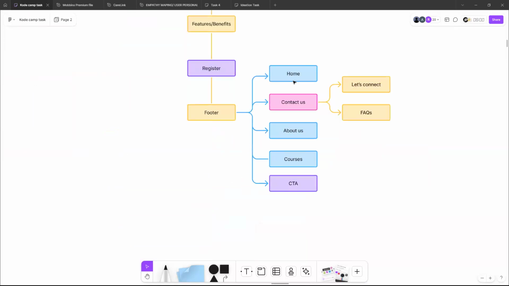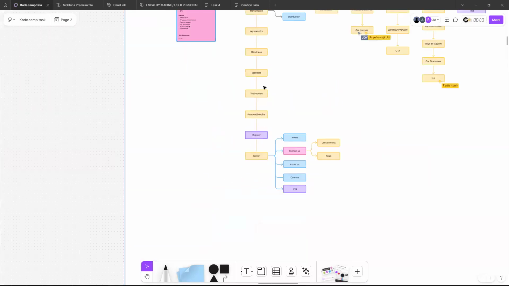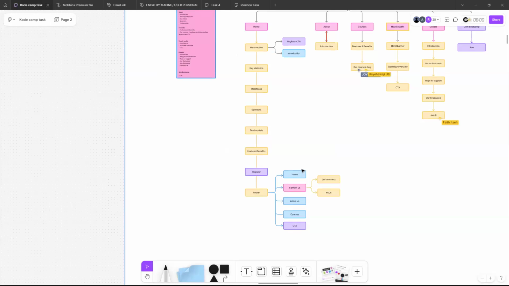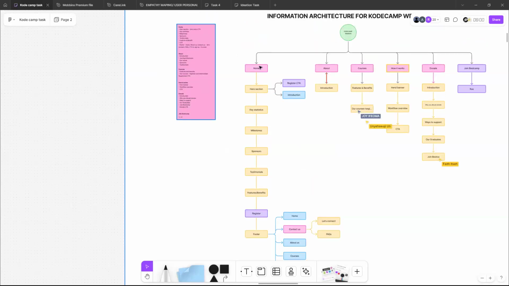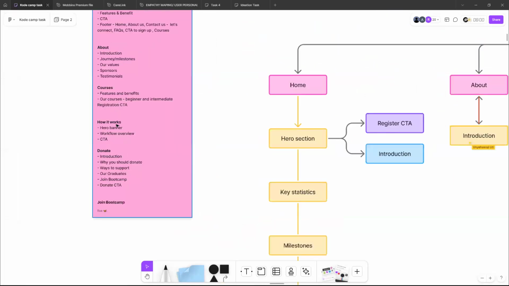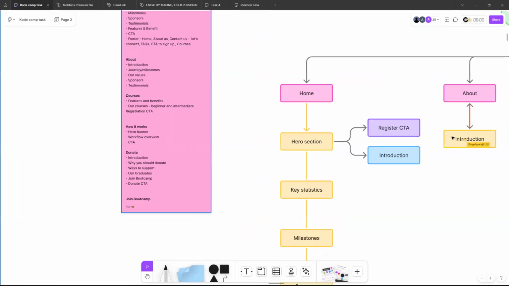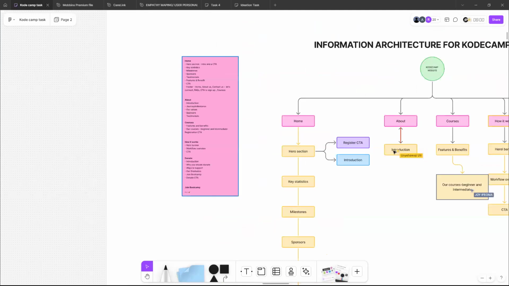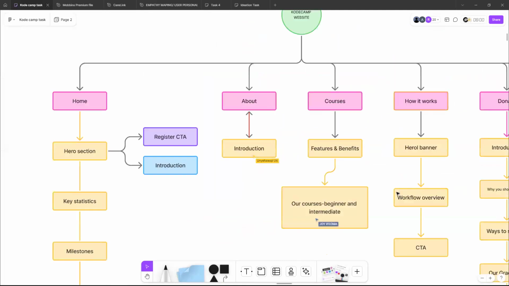So that's how we created this particular part of the information architecture on Monday. So for today, we are continuing with the other aspects of the information architecture. We want to work on the about, the courses, the how it works, the donate, and the join bootcamp. That's what they are doing at the moment.